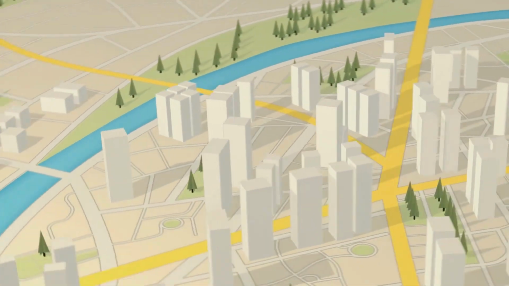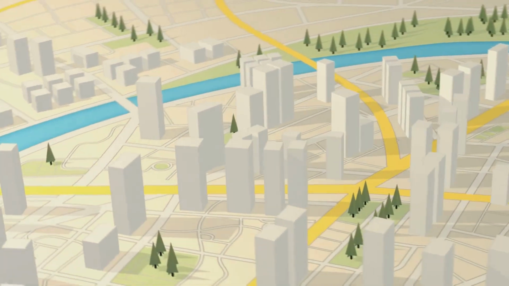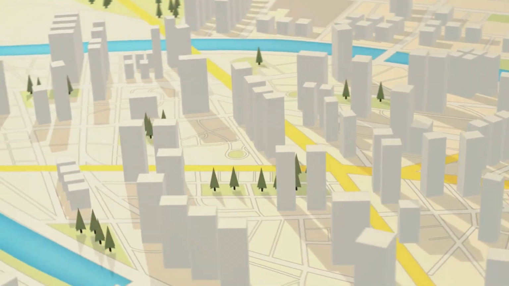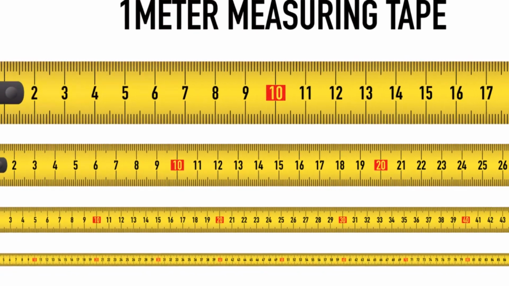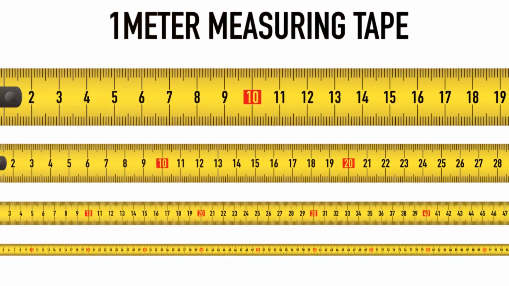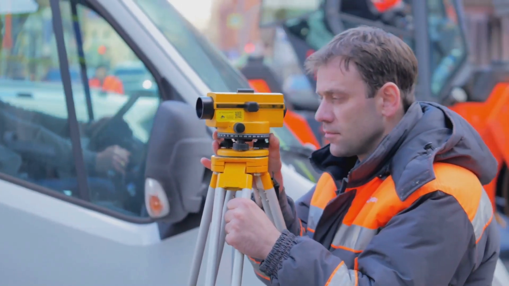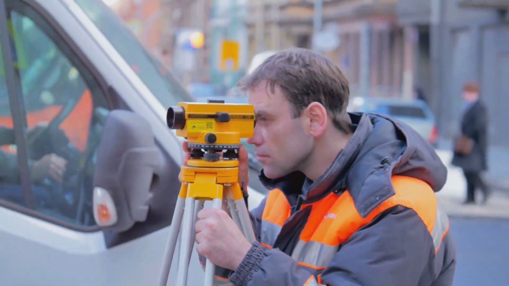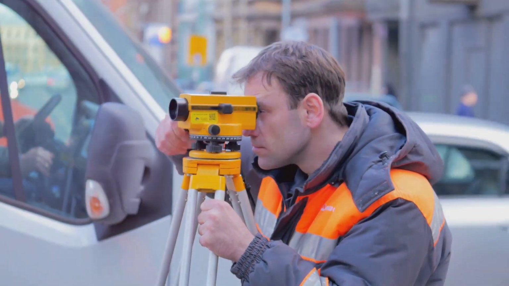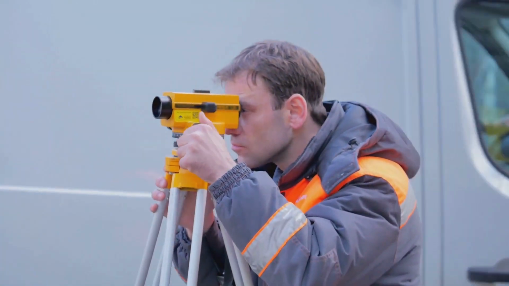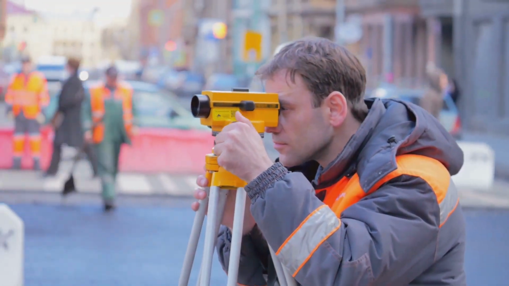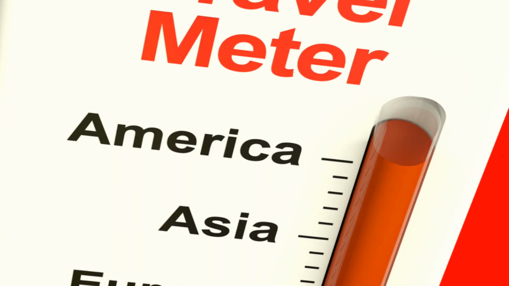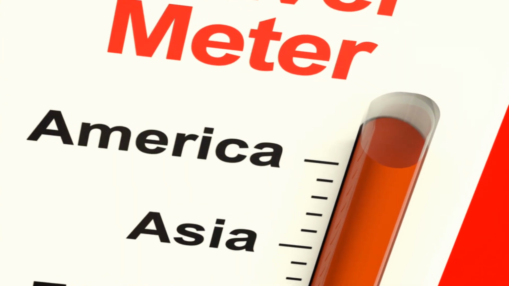A centimeter is 100th of a meter and a millimeter is 1,000th. It's all about scaling up or down by factors of 10. Easy enough, right? But where does the meter come from? It's not just an arbitrary length someone decided on. The original definition of a meter was 1/10,000,000th of the distance from the equator to the North Pole. So, when we talk about a kilometer, we're talking about 1/10,000th of that distance. That's a pretty neat way of tying our system of measurement into the physical world, isn't it?